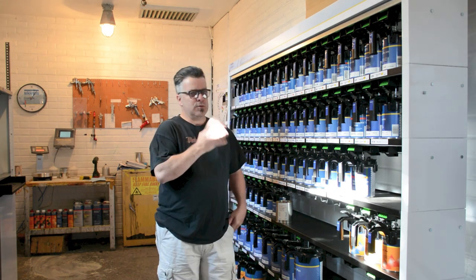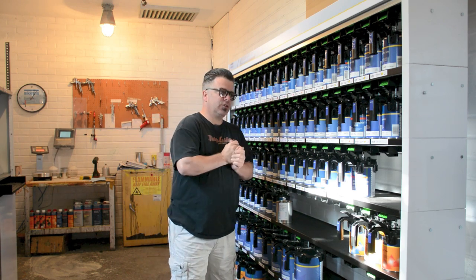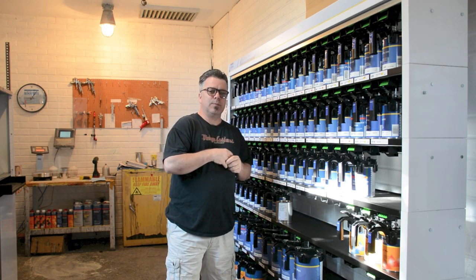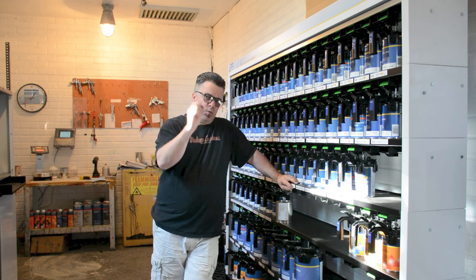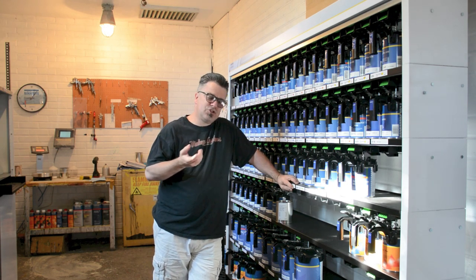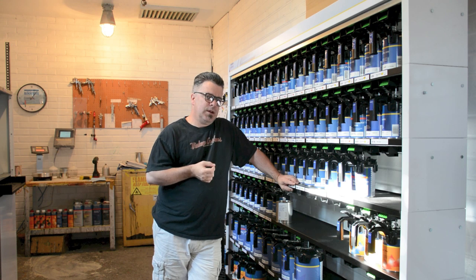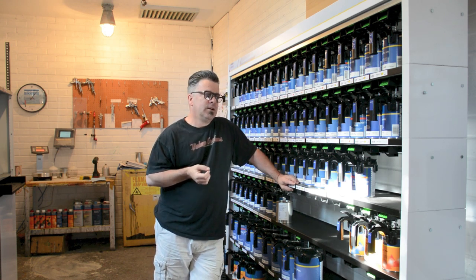One thing that's nice about our new paint system is not only do we have an extensive archive of all the paints that we need to know about as far as replicating the formulation reasonably accurately, but we also have the opportunity to put some of these paints back into a single stage formula. Just about every one of you that has your car painted, it's usually in two stage paint, because that's just the standard today. Two stage paint isn't necessarily superior or inferior to a single stage paint, but it does have a different luster and it retains color in a different way.